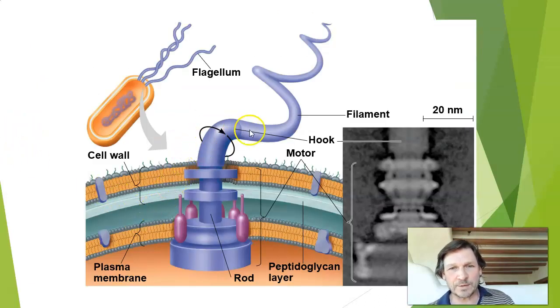You can see this part to the outside from the hook, and the long extension is the filament. That's rigid, so that's made once and it extends out. But what's propelling it is an electron transfer and a proton gradient that's taking place between these membranes. Looking at the cell here, we notice there's an outer membrane, a thin peptidoglycan cell wall, and an inner cell membrane. So take a minute and think about, is that gram positive or gram negative? And so this is showing you an example of a gram negative.